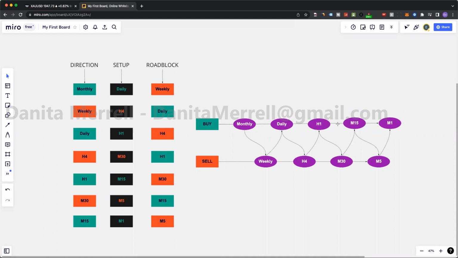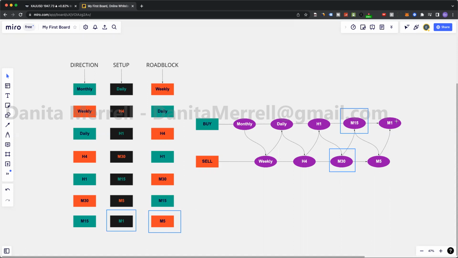But let's say we're dropping down to the M15 bias. Our setup for buys on our M15 is going to be from M1, and we need to break M5 to continue our bias. So if we have M15, we need to drop down to M1 and break M5. If the M5 breaks, then what is our next level? M30. We're working backwards now.